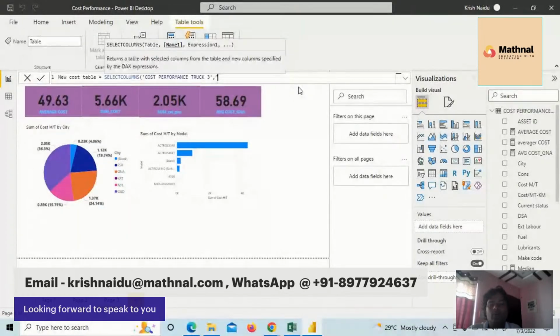Okay. I'm going to give a name. I'm going to choose one of the columns. Second column is city.